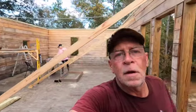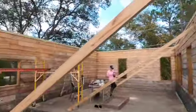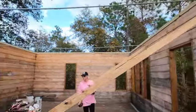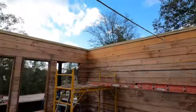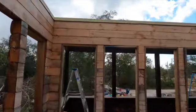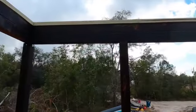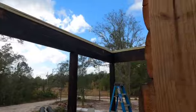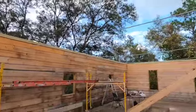So it's the end of the day. Me and the wife knocked out what we needed to get done to get the trusses up. We put the double top plate all the way around. And what we did, I said we set the first one down with an adhesive and 3-inch screws. And then the final top plate we put in with the 11-inch screws we're using for the logs.